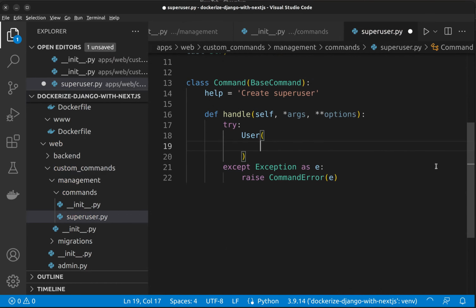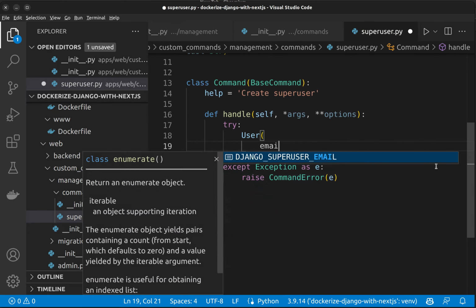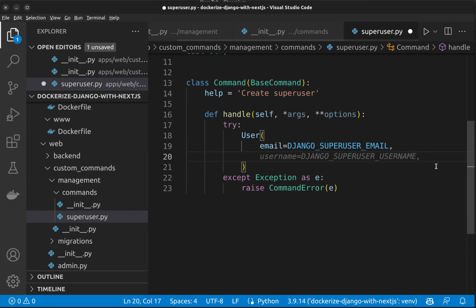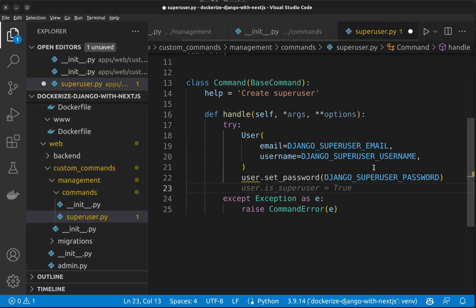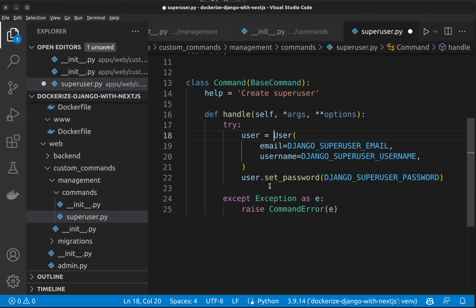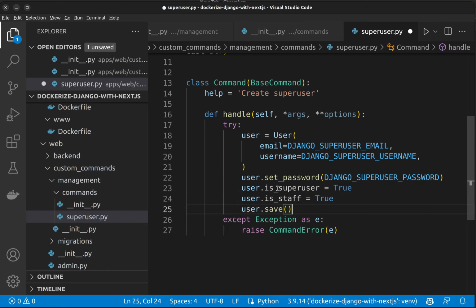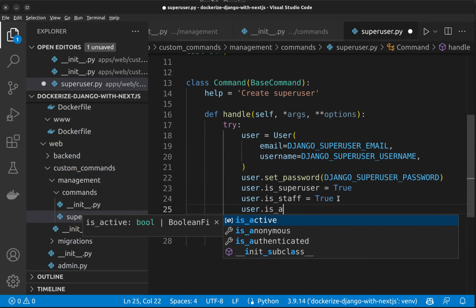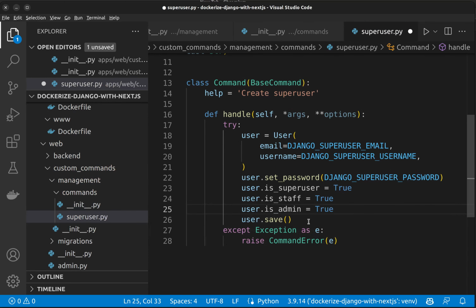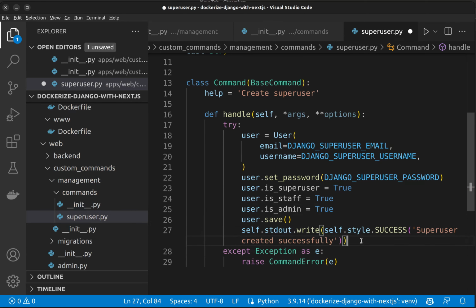So it will be user email is Django superuser email username, and what I'll do is user.set_password, and then user is equal to, and now user.is_superuser, is_staff, and then I'll do is_admin is true, and now I'll hit save, and now superuser created successfully.